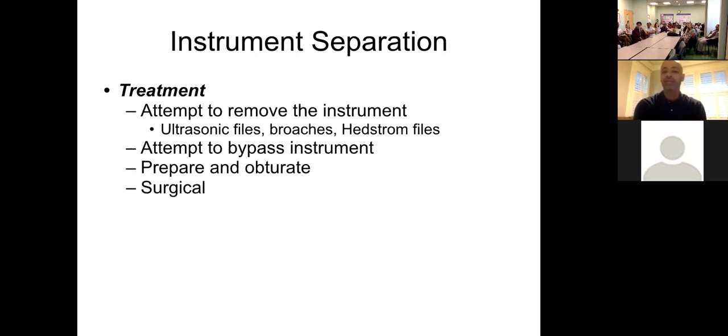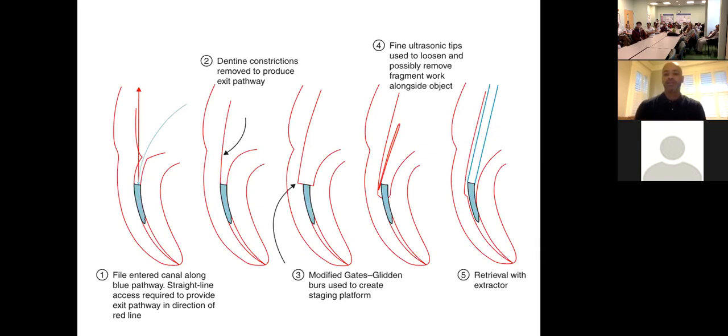But sometimes you have to send those cases to the endodontist, and we have to go in and try to get around the file if we can. We try to remove it, but if we can't, we just try to create a path around it. All right. And this picture right here is a great one I pulled from the textbook, Pathways of the Pulp. If you have that in your digital textbook library, or even if you have it at home, it's the book that all endodontic residents use. So if you read that book, you pretty much went to endo residency without going through the clinical part, okay?